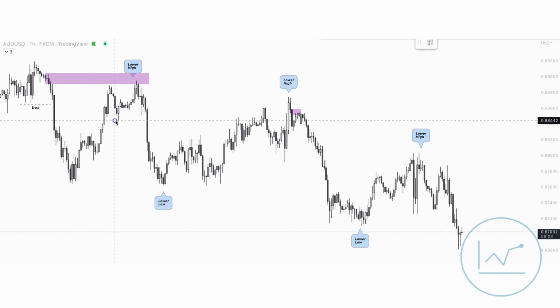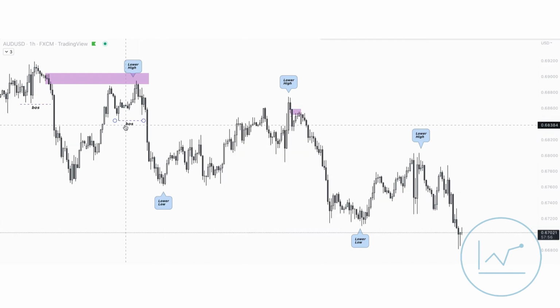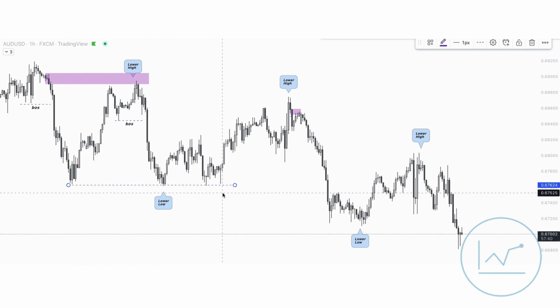So as you can see, it also broke this structure and created a lower low. So it is obvious that this is an equal lows where liquidity resides below it. We can talk about liquidity in our next sessions, but now we can focus on supply in smart money concepts.